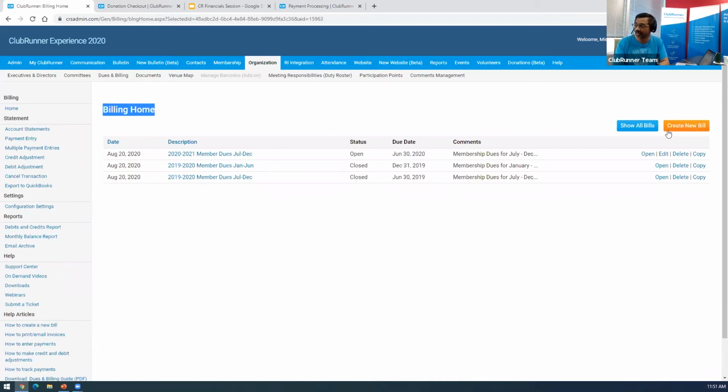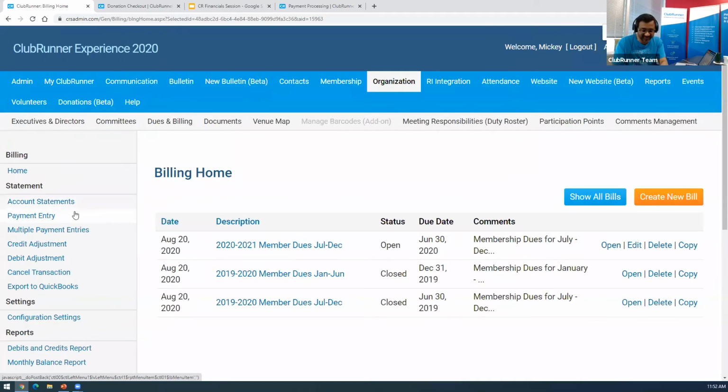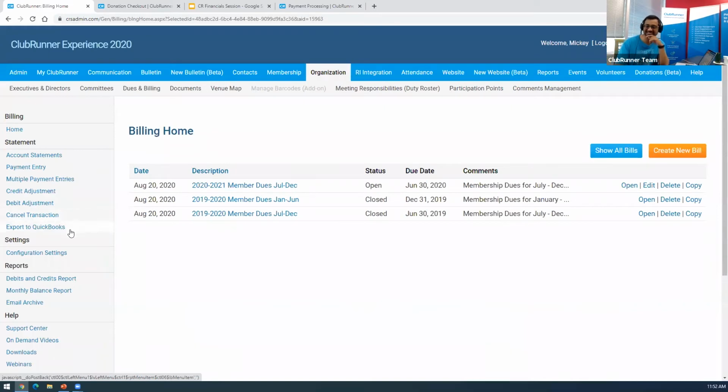Okay, so I'm going to click here on create a new, actually before I create a new bill, because this is about the financials overall topic today, we're going to jump into create a new bill in just a moment. Let's make sure we're set up correctly. In the dues and billing home screen, there's a lot of menu commands running down the left side, and like I said, I would love to, but I don't have the time today to get into all these settings. What I want to focus on right now is configuration settings, and I know my text is a little small, so pardon me while I make it a bit bigger. Okay, that's too big. I'm going to go here, and hopefully you can see this a little better.